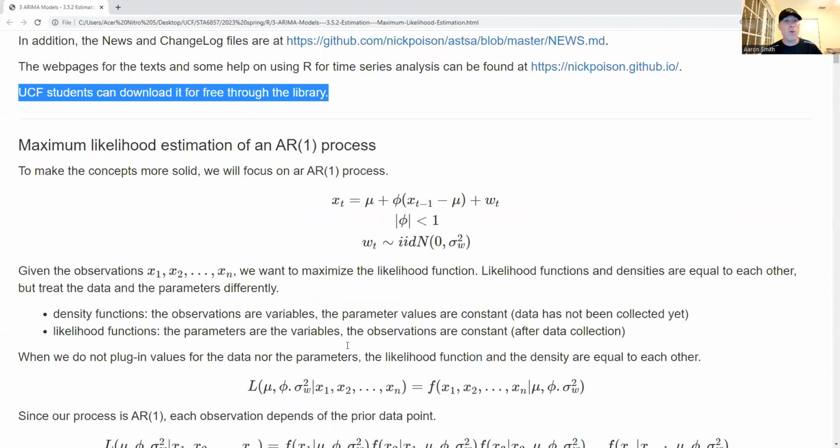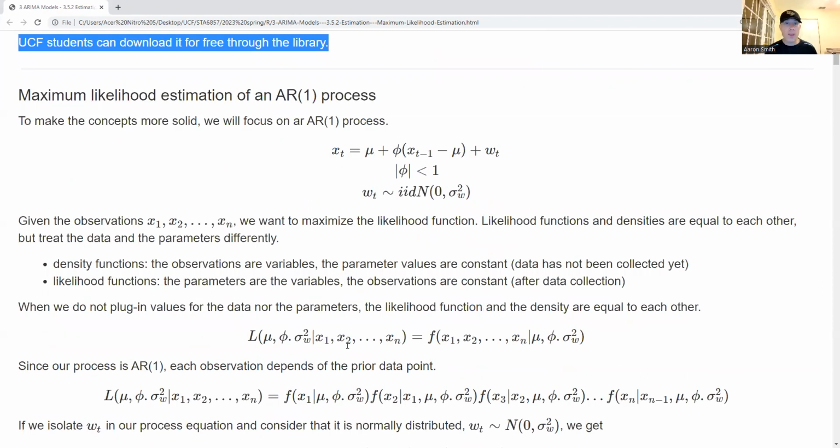All right, so to get a feel for what's going on, to get a solid understanding of the approach that we talked about with maximum likelihood estimation, we're going to start with an AR(1) process. Why are we starting here? That's as easy of a time series model as we can get, and we'll see that it's going to get pretty juicy just off of this. Now, this literally follows the same script from your theoretical statistics course if you've taken it. So this is going to feel very similar to what you saw there.